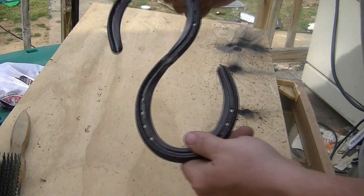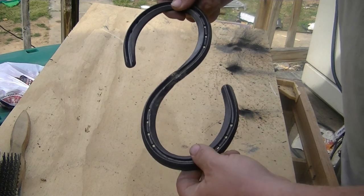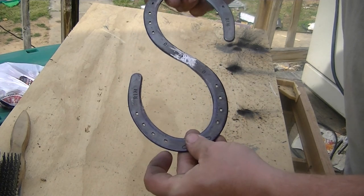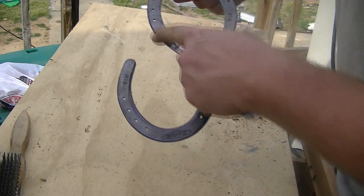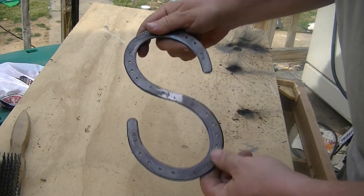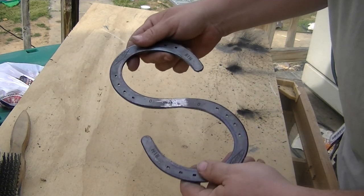So I'm not wasting this one. I can't use it inside right now because it's not what I want. So what I'm going to do is flip it over, and I get the S shape. I still have my S shape, and it's nice and clean. And I'm going to spray paint this one and this one on the outside.